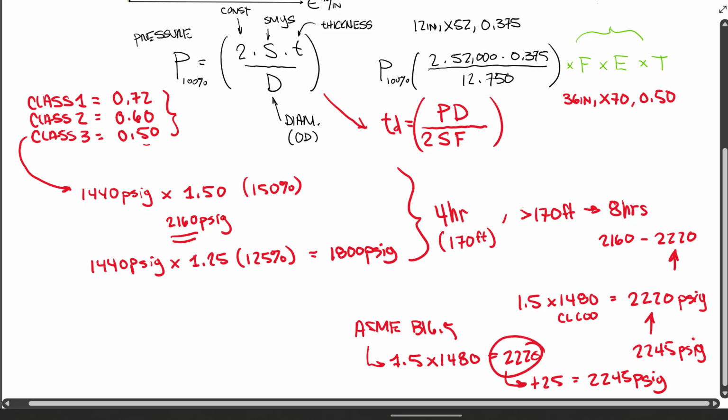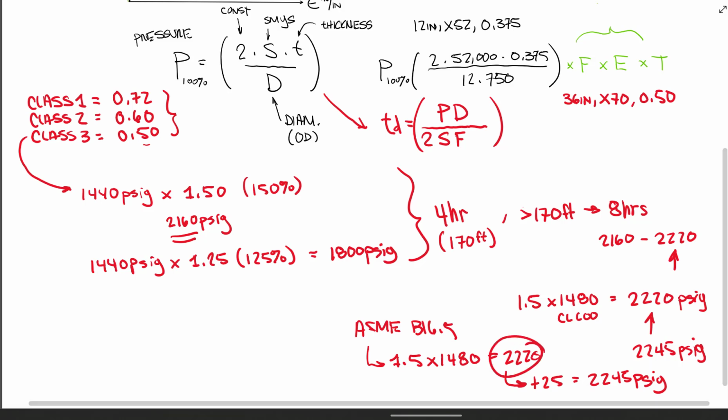So as you can see, the multiplication factors for your test pressures are based on class location. More often than not, most of the designs are going to be to the max of everything. Why is that? Well, the reason being is if you're in a class 1 area and you put a pipeline in, and then 10 years down the road there's a bunch of new homes that get built around your pipeline within that 220 yards.